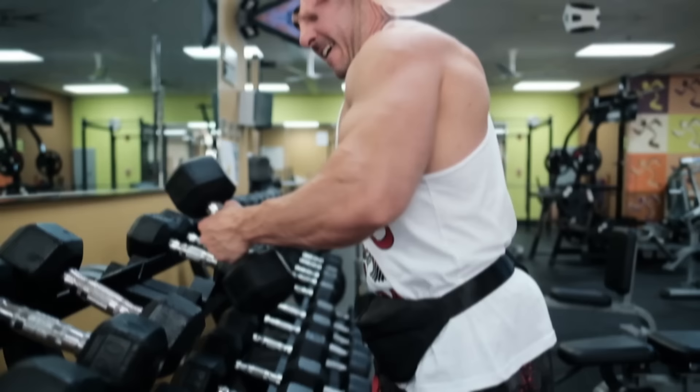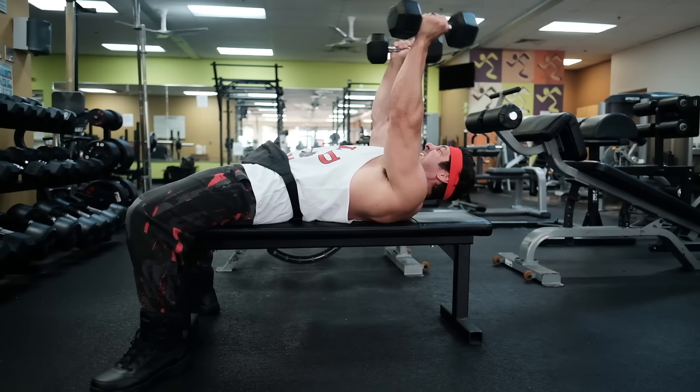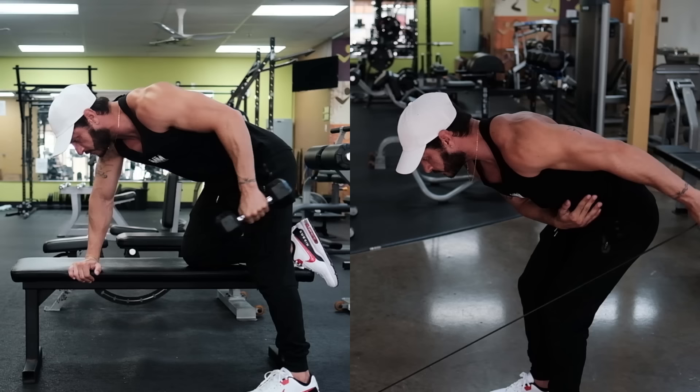One of the best ways to accomplish all of these things is to utilize dumbbells. Whether it's your preference or you're forced due to a lack of equipment, training with dumbbells is a great option. Not only do they provide convenience and versatility, but they don't lock you into a structured path of motion or require an expensive cable machine for those of us who train from home. With all of that out of the way, here are the only three dumbbell triceps exercises you need for mass.